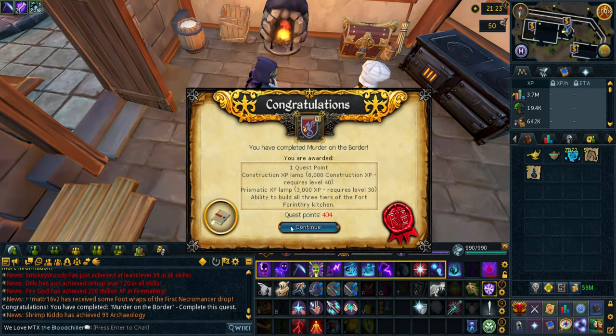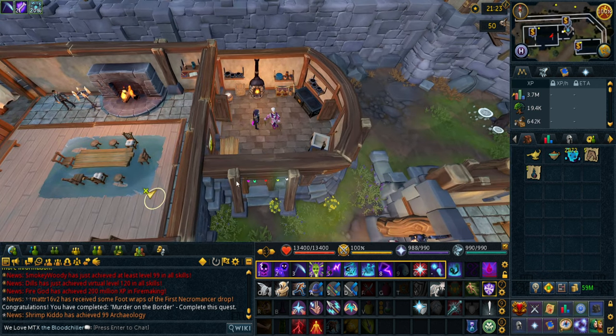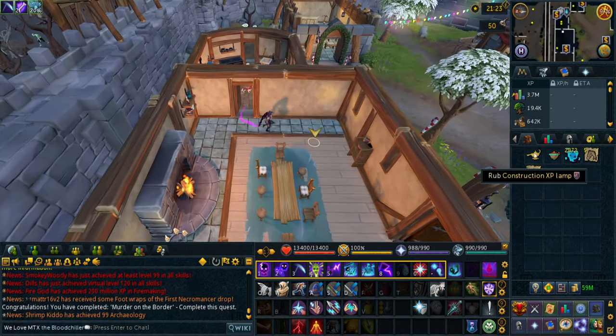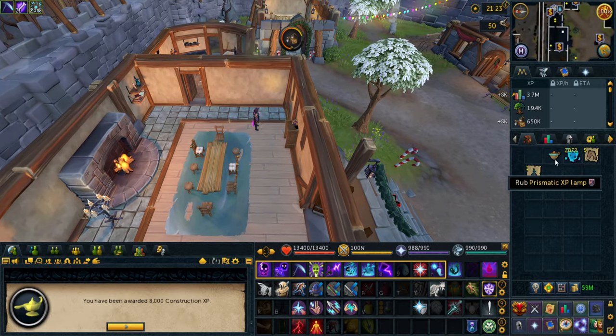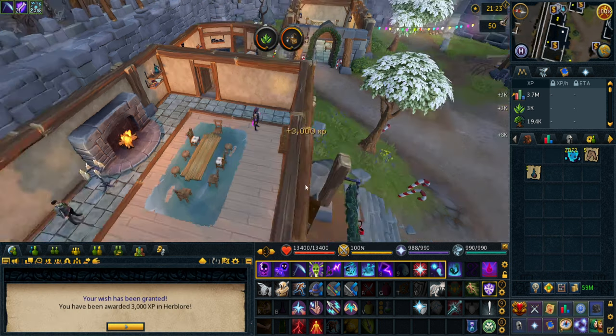Pretty good one. It's kind of long with the murder mystery stuff, but the dialogue was really good. I mean, it's a modern quest. They usually are pretty good. We got two lamps here, 8k construction. Do you know what to put it in? Herblore's pretty smart choice, only 3k.